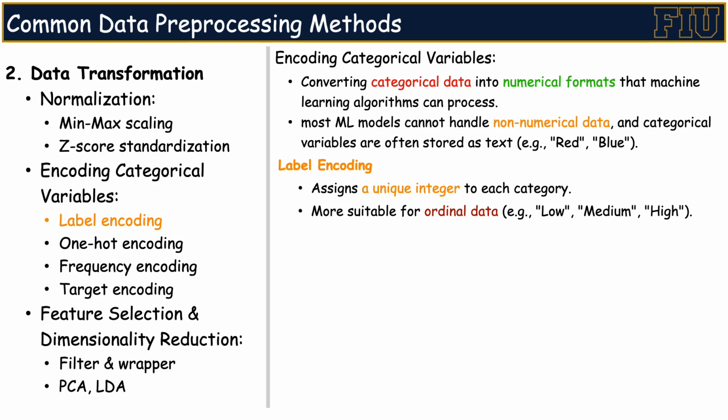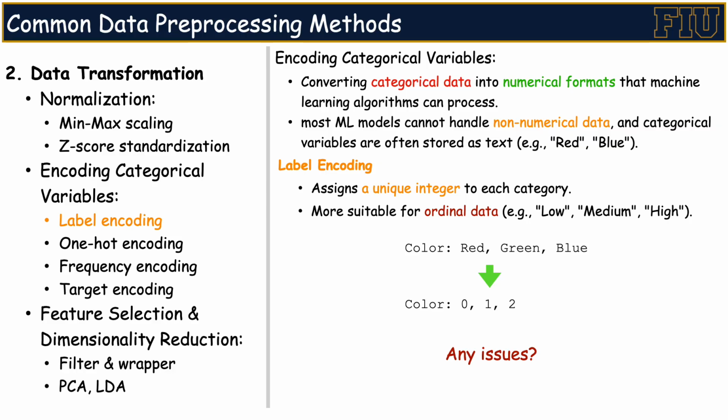Specifically, label encoding is more suited for ordinal data rather than nominal data. Ordinal data means there's a natural order or ranking between the different categorical variables. For example, low, medium, and high are common examples of ordinal data. To better understand why label encoding is more suitable for ordinal data rather than nominal data, let's use nominal data as an example. Clearly, there isn't any inherent order or ranking among red, green, and blue, which makes them a common example of nominal data.